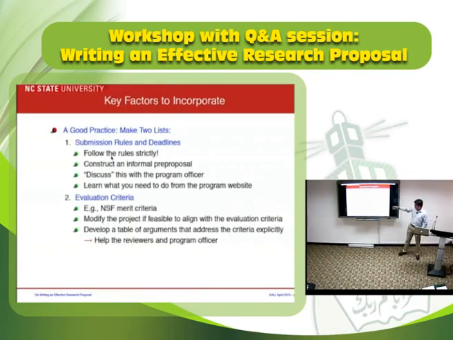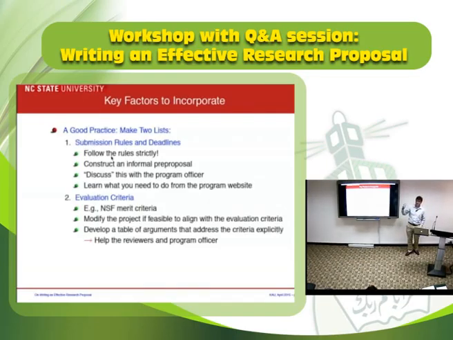The other thing that you have to look at is the evaluation criteria, okay? And this will depend on the solicitation, okay? So it is very important. Now this has to do with the content of the proposal, not the format, the content of the proposal. So you have to make sure that whatever project you propose to do, it aligns with this, and these criteria have to be addressed explicitly in the proposal.